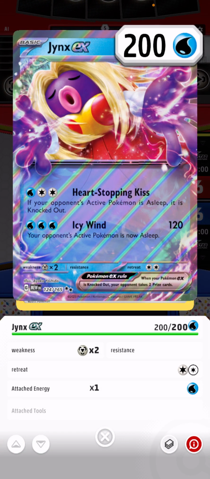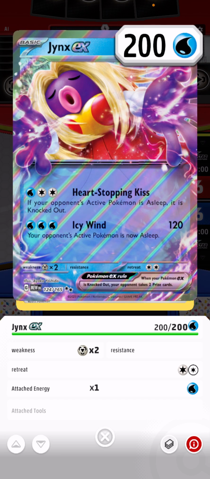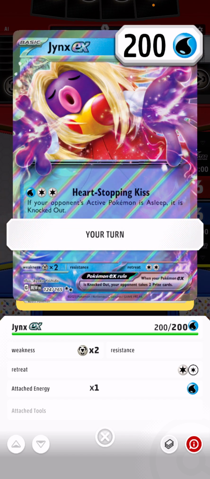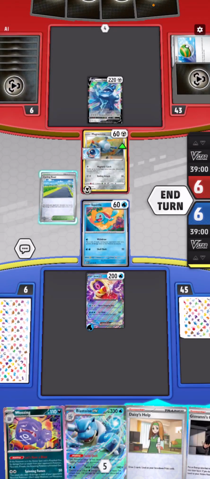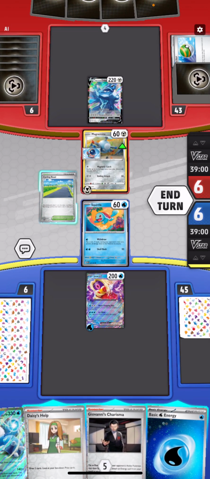Okay, so Jinx, if you haven't seen, it's pretty cool. It's got one attack, Icy Wind, for 120 damage, and it puts the opponent's active Pokemon to sleep. But then the other attack, Heart-Stopping Kiss, says if your opponent's active Pokemon is asleep, it is now knocked out. So it's really kind of cool. Wow, they use Vs and everything. This is interesting.